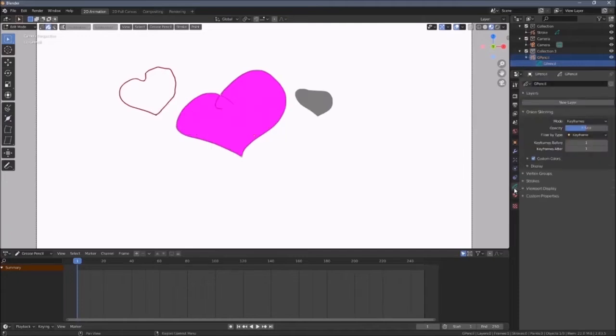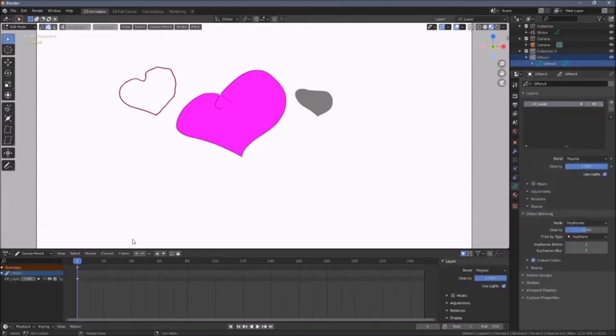Remember that your layers are on this green icon, and it's a blank, so it doesn't have the line and the fill that the original stroke default grease layer came up with, so you're going to have to just create a new layer to start putting data onto this. And remember that this timesheet will only show information for the grease pencil stuff that you are on.